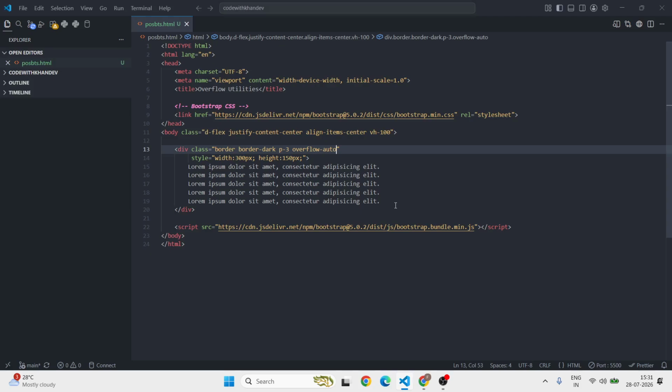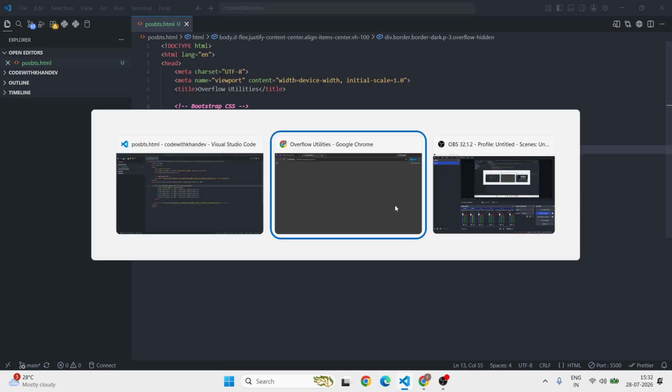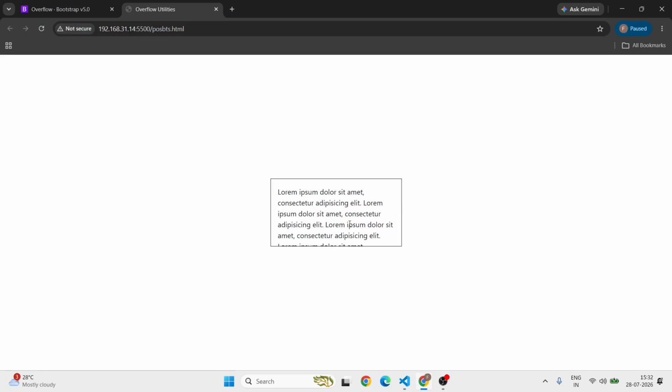Now, let's replace the class with overflow hidden. Save the file. Now look at the output. The content hasn't been removed. It's still present inside the HTML.